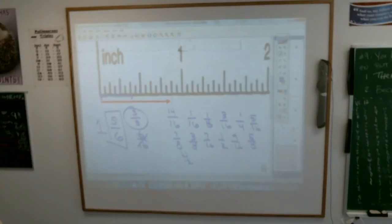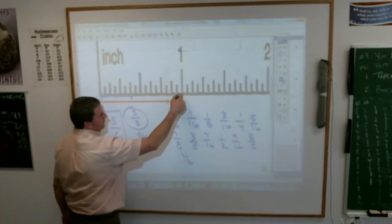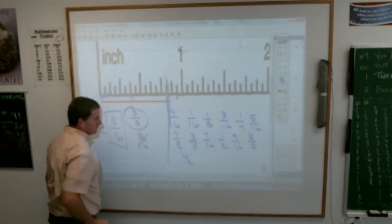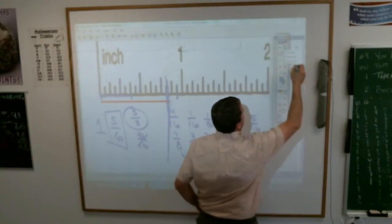Luke says 15/16. Ooh, not what I have. If you would have been plus or minus a 1/16, I would have given it to you, but you're actually a little bigger than that. Isabel? 13/16. I have 13/16. Everybody see why that's that? 15/16 is the mark right behind the 1. 13/16 would be boom, boom, boom here. Let's see if that really looks like a door. It's not very big.